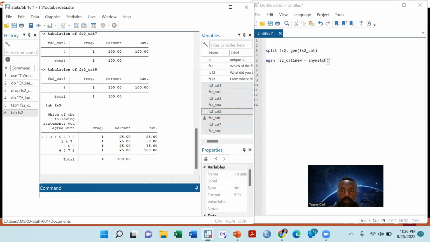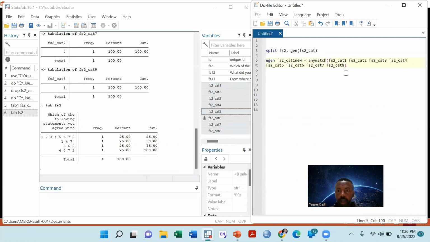Then if those dummies have 1, if those variables have a response of 1, those ones should be recollected to this variable.